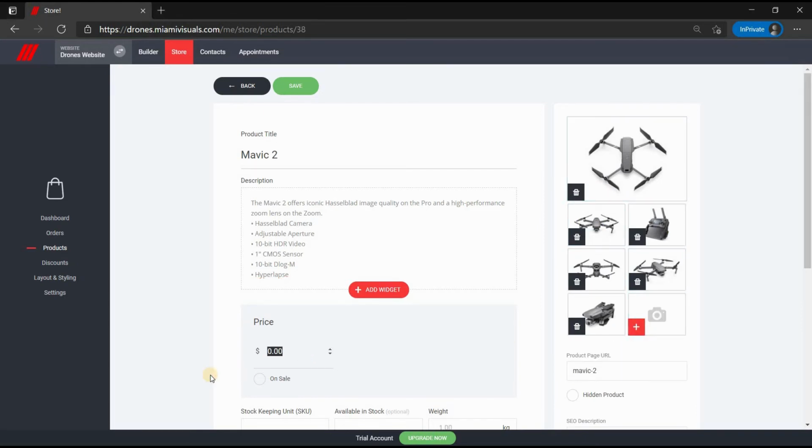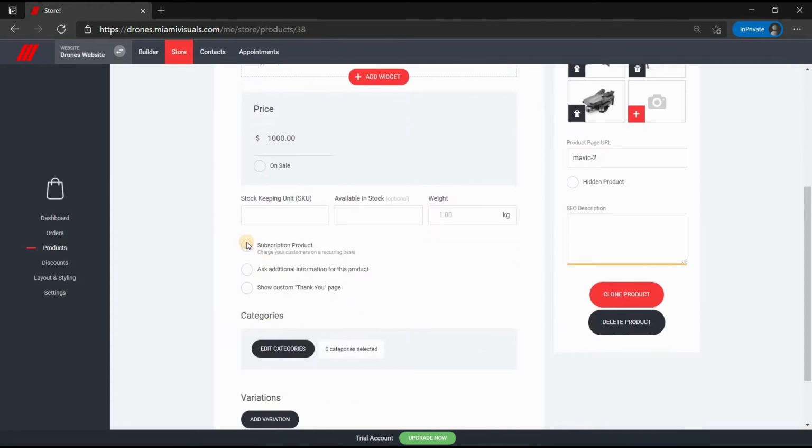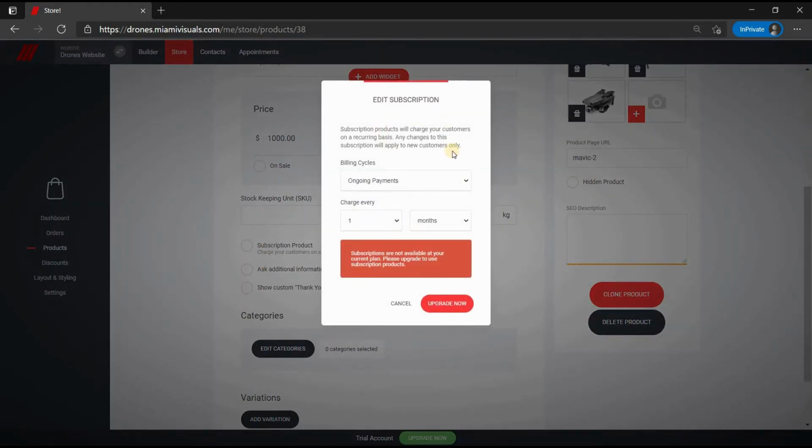Now, let's add a price. If you want to create an offer, click here and write your promotional price. We can also set up recurring payments for memberships or subscriptions with this option. This is requested for recurring memberships. Usually our clients use it to send monthly products or services, such as memberships, maintenance, consultations, and other services that you can offer on a recurring basis.